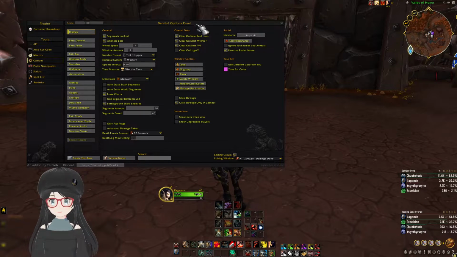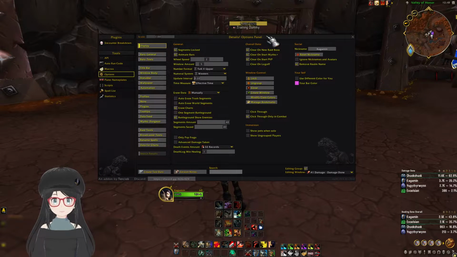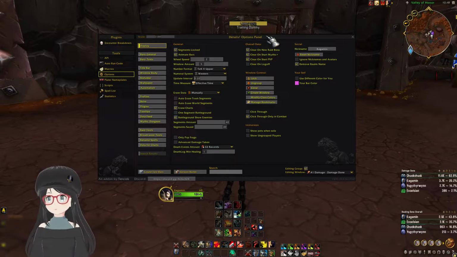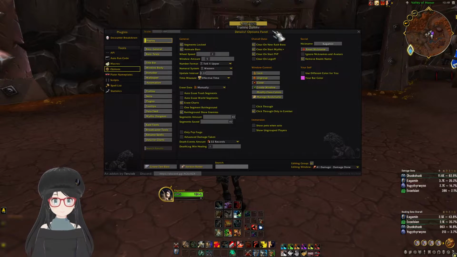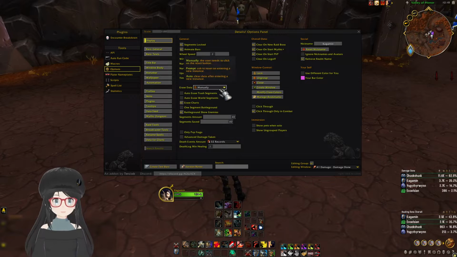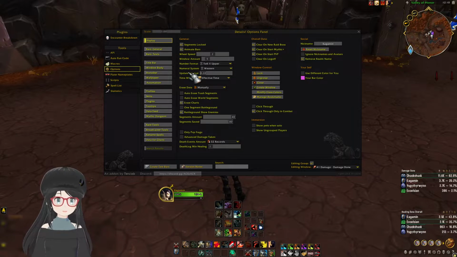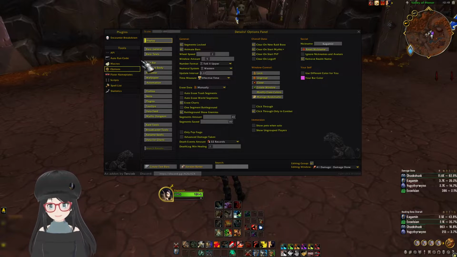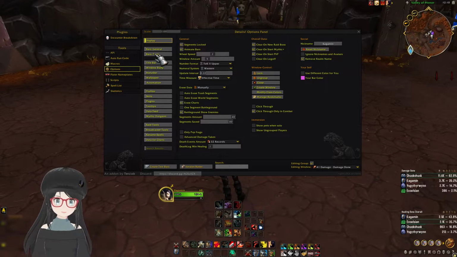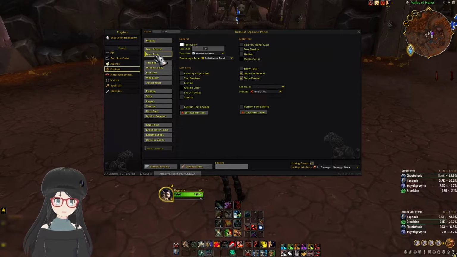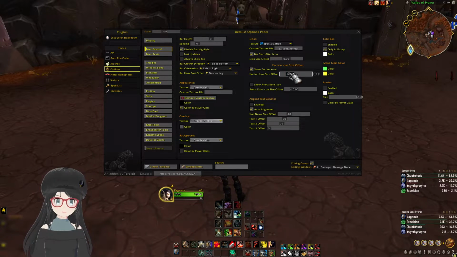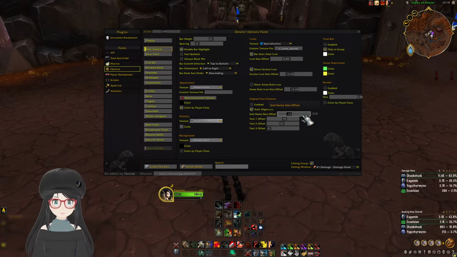Now this is very overwhelming because, as I said, Details is a mighty add-on. There is a lot of functionality that I don't even know where to begin, right? There's so much to this add-on. I don't even know the half of it. So I'm gonna help you navigate this a little bit with the important factors, starting at bar texts, right? So you have bar general. You should probably take your time and look through these options yourself if you care about customization.